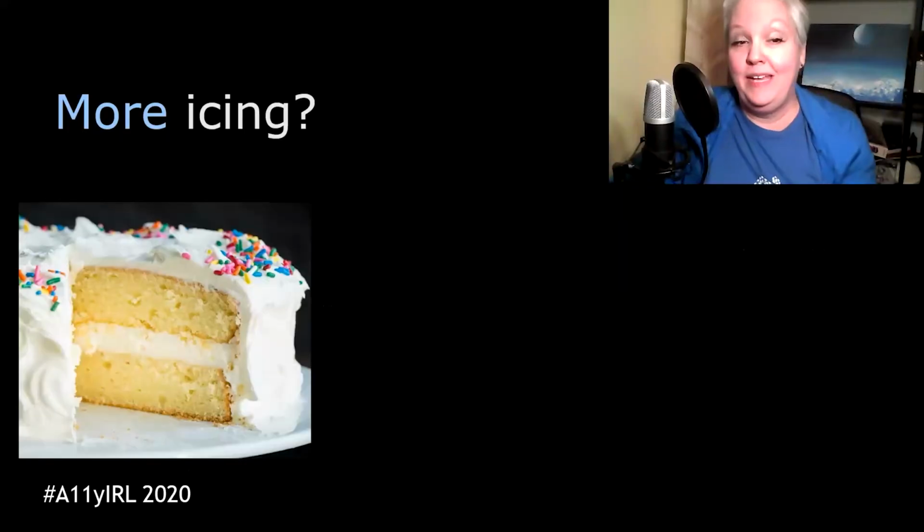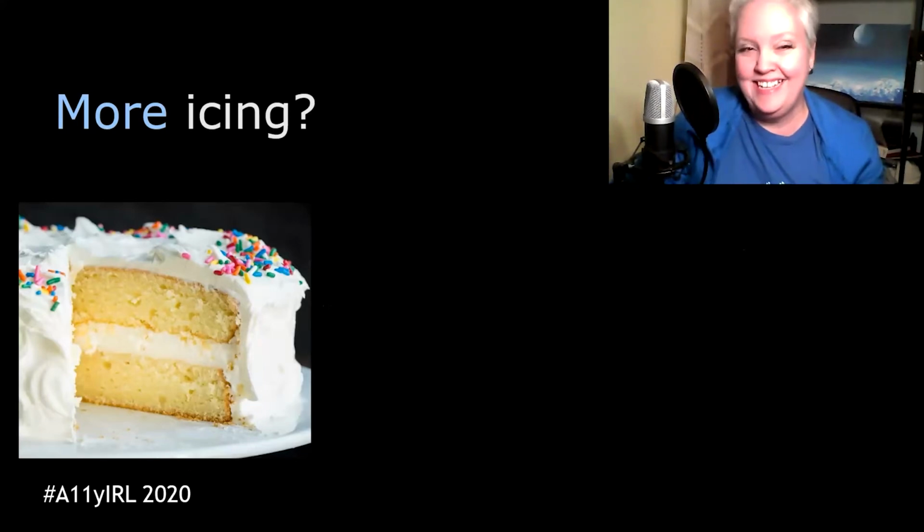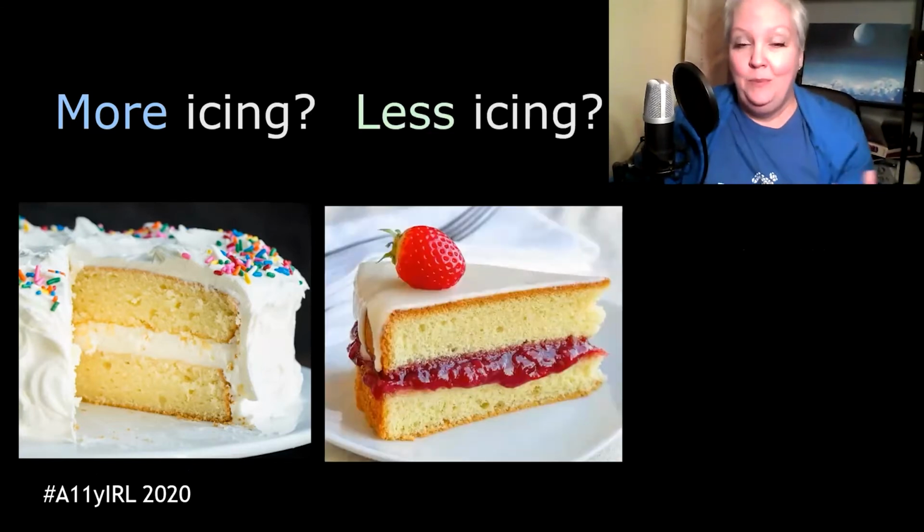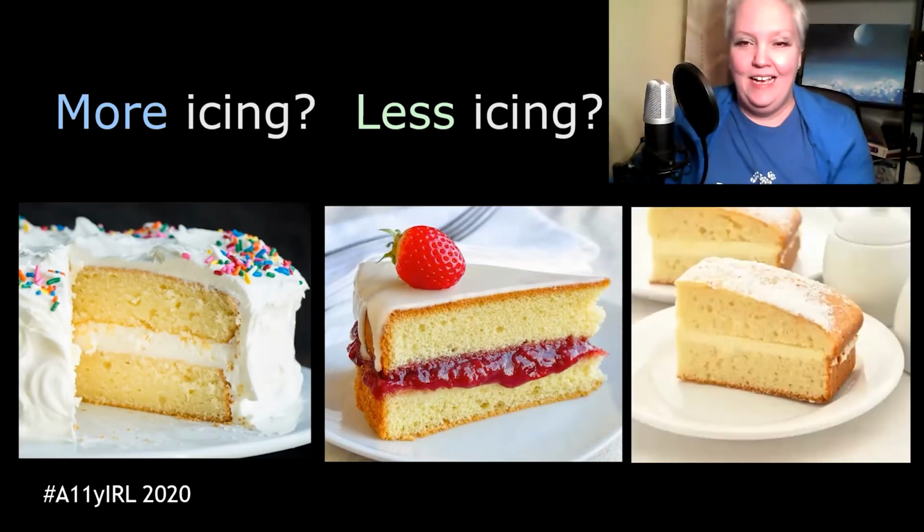Oftentimes when people are dealing with accessibility and they haven't really thought about it, they kind of treat it the same way we treat icing on a cake. So we might get people who are very generous after they finish making the cake with applying lots of icing to the cake. So here we see a picture with lots of thick layer of icing all over the top of the cake. But other people might think, you know what, for this cake, I want to have a very thin layer of icing and maybe some jam in the middle instead of icing. Wouldn't that be delicious? Or we get people who don't want to have any icing at all and just use some powdered sugar over the top.